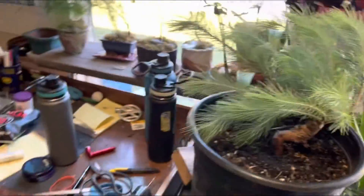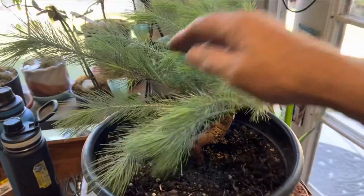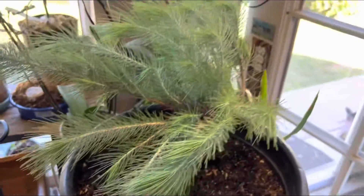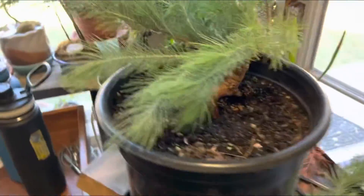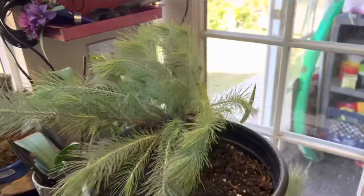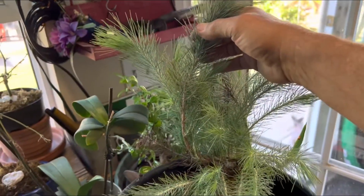This is pretty cool. I've got this in like a stumpy five-gallon. We'll go ahead and trim it back, maybe wire some of it up, but I don't want to do anything with it just yet. I am going to go ahead and put it back into the sun. You can see I've got a dead Gishigun wild tree in there. I'm going to put it back in the sun and just let it do what it needs to do and suck up all its roots. There's no rush for this guy. I will just pin this up a little bit and try and get this to start as a leader.